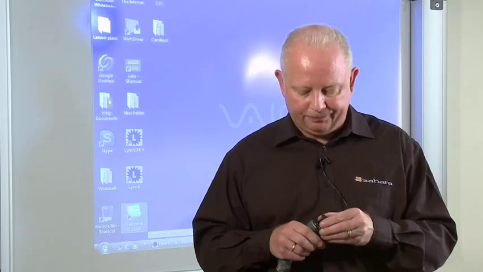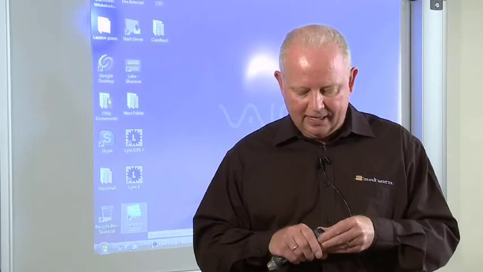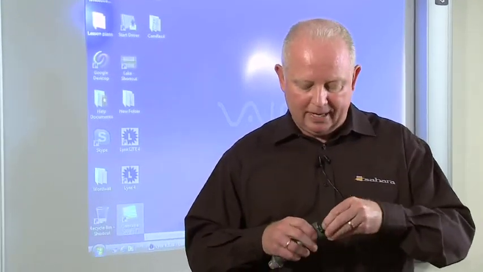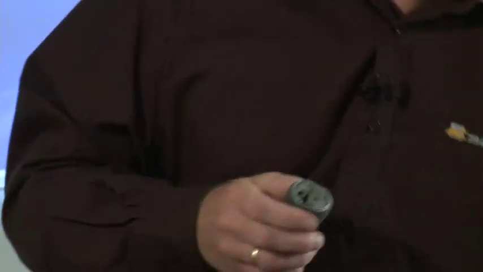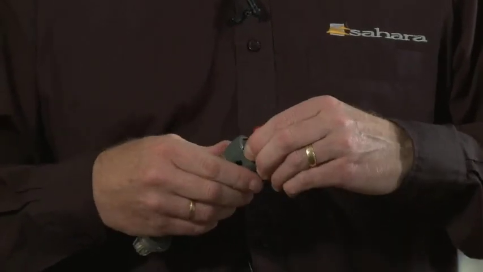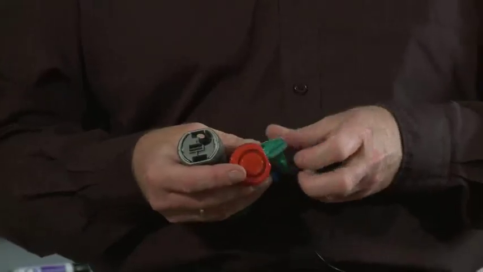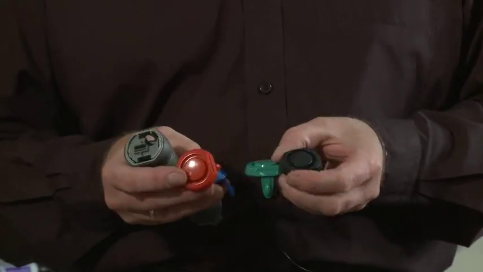The color of the ink that comes up on your computer screen is determined by the color of the end cap placed in the sleeve. If I've got a black cap in a sleeve, when I'm writing on screen, black ink will appear on the computer screen. If I replace the black cap with a red cap and write on the screen, then red ink will appear. You have to be careful with this, because I could still have my black pen inserted into the sleeve, so black is coming up on the board but red is coming up on the computer screen. The four color caps you get are black, green, blue, and red.